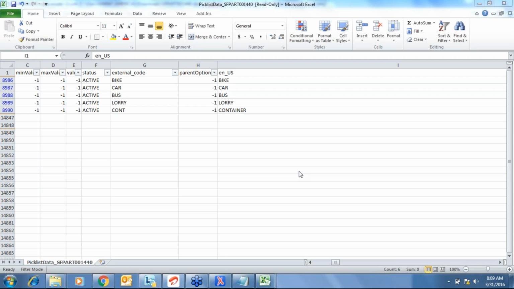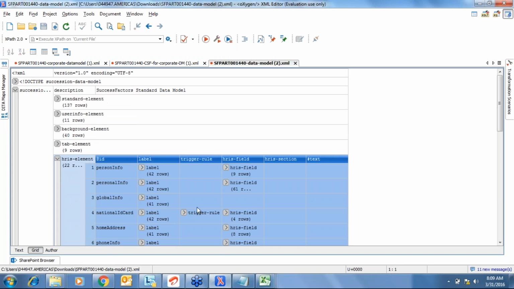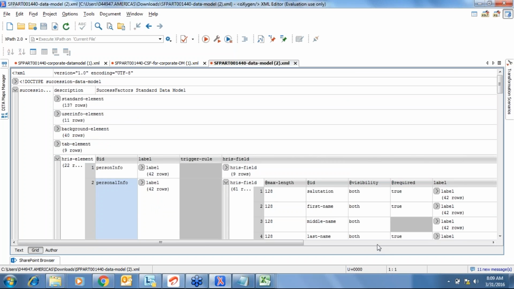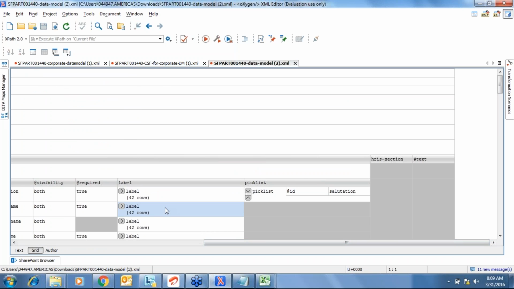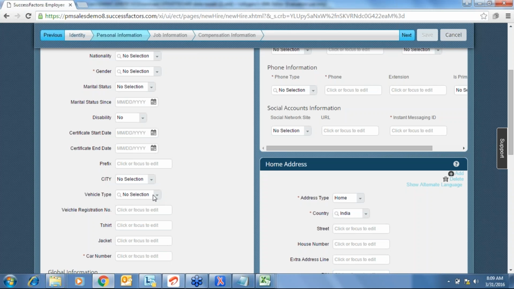Can you please repeat it? Say you just created the vehicle pick list ID, right? And you have not uploaded it, but in your data model, you have used it. If you have not uploaded it, it will not display here. The values will not come here.